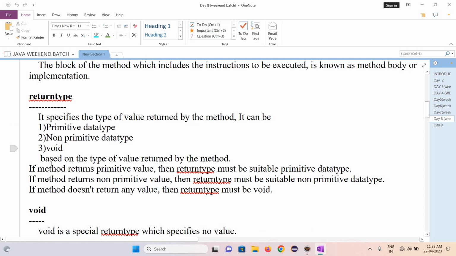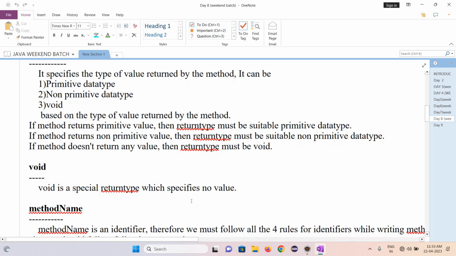It is based on the type of value returned by the method. If you don't want to get any return, if you are not using any return, then you have to write void. If you are returning an integer, you have to write integer. If you are returning a character, you have to write character. How the return type changes and how it is written, I will let you know with a practical example.